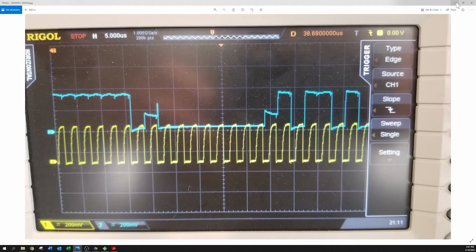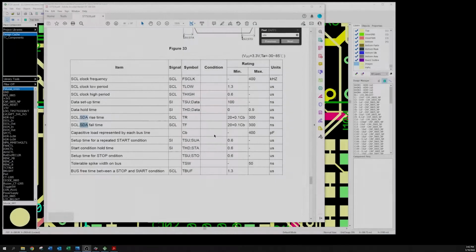And so I'm like, okay, so usually capacitance and the pull-up resistors are what limits the bus speed, right? Because if you have too much capacitance, you get too big of an RC time constant, and you can't run as fast on your I2C bus. So I'm going through this data sheet going, oh, okay.